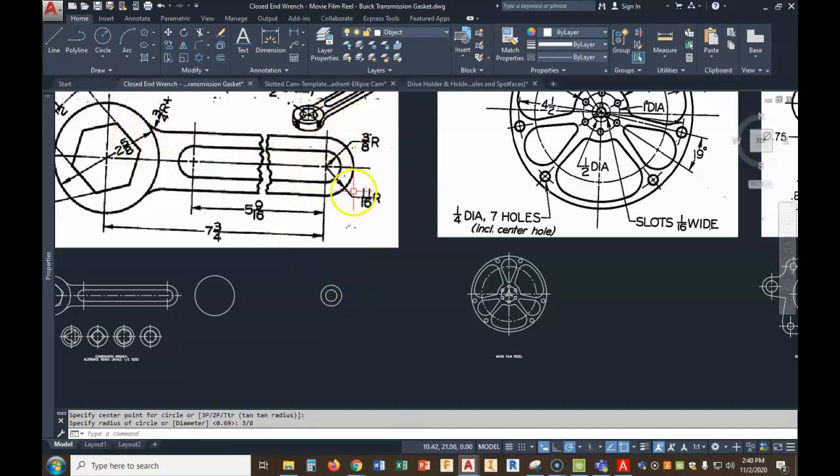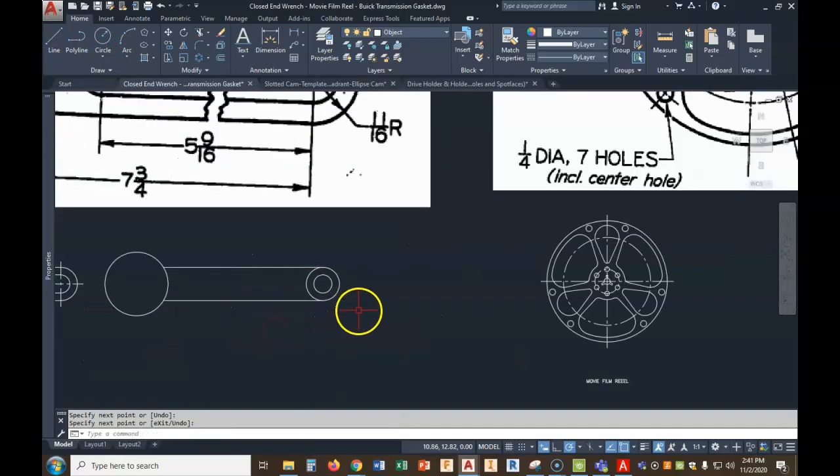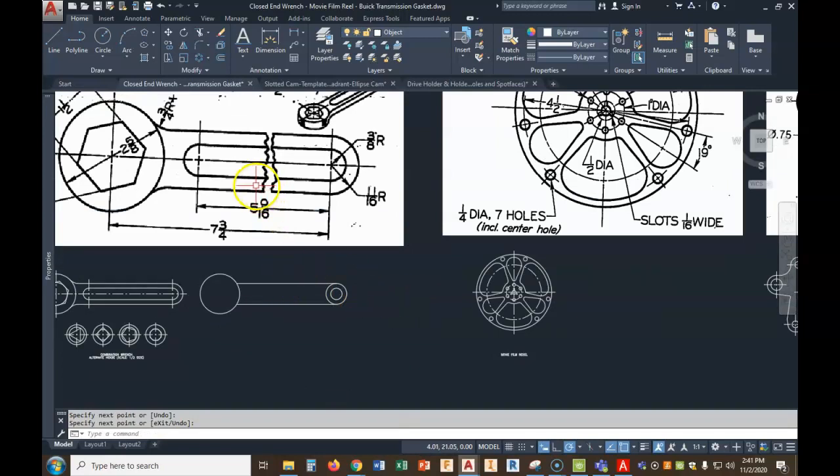Then we've got the lines coming back here and the lines coming back here that come off the quadrants of the arcs, top and bottom quadrants. So I'm just going to go line, click here. I'm going to draw it out to the circle. We'll worry about using the fillet or cleaning that up in a minute. And then we're going to have two more lines here. But look, we've got another arc here that is 5 9/16 away.